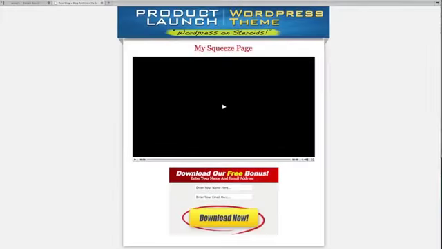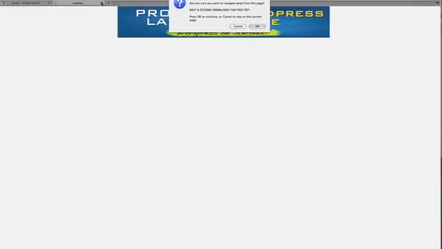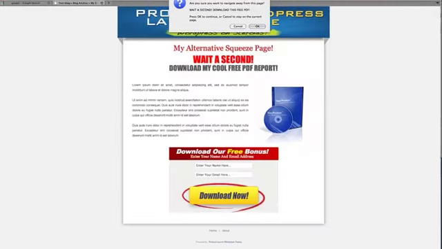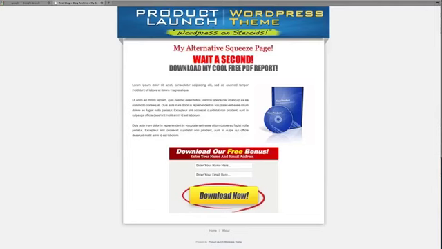The exit pop-up. We've also included an exit pop-up feature, so you can recapture exiting traffic and reconvert it into usable traffic. For example, let's imagine you set an exit pop-up on your squeeze page. And let's imagine someone lands on your squeeze page, they decide they don't like what you offer enough to opt in, and they click on either the back button in their internet browser or they close the browser altogether. Well, this exit pop-up will appear and will redirect them to an alternative squeeze page so they have a second chance to join your mailing list.